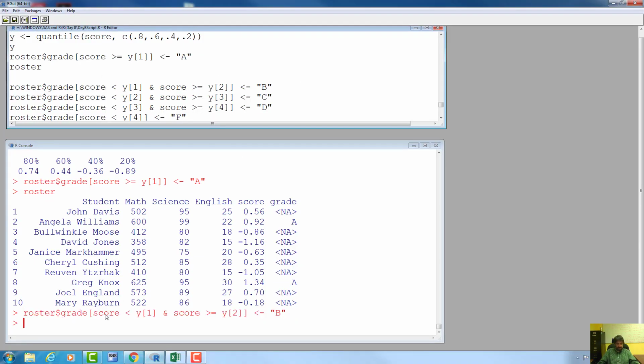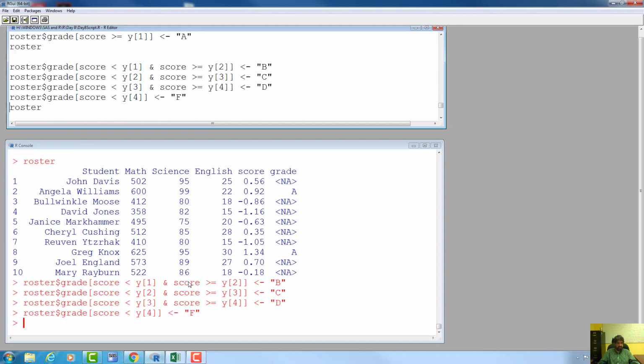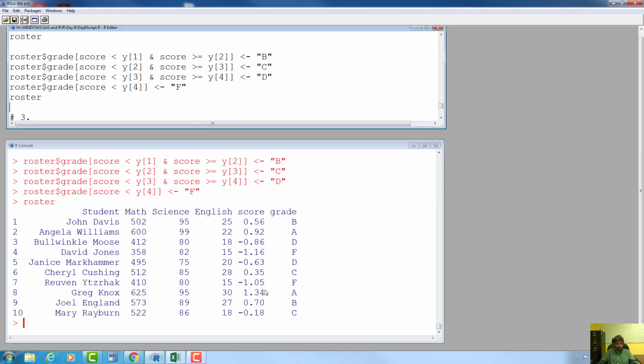I'm going to assign a grade of B if a person is between the 80th and the 60th percentile. A C between the 60th and 40th, and so on. Okay, so here are my scores.